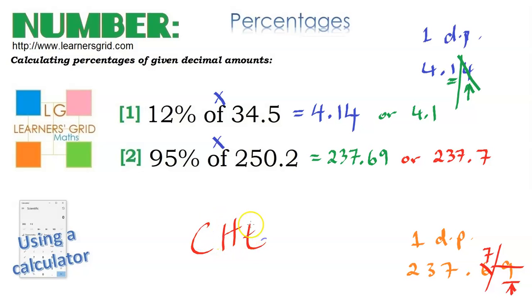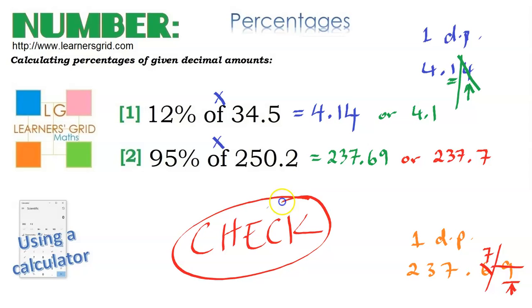However, what you should get into the habit of, on the fly, you don't need to make a big deal out of it, but just have a quick check. So for example, is my answer reasonable? If I've got essentially 4.14, rounded off to 4 if you like, does that make sense? Is that 12% of 34? Well, there's a lot of ways to do it. 50%, so that's about 17. So yes, my answer is a long way from 17.